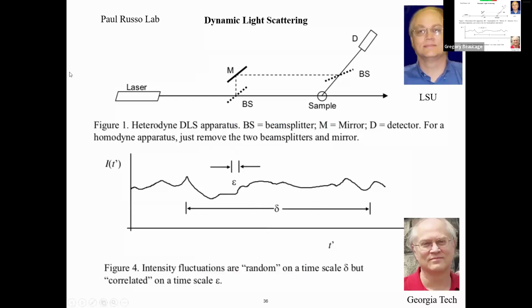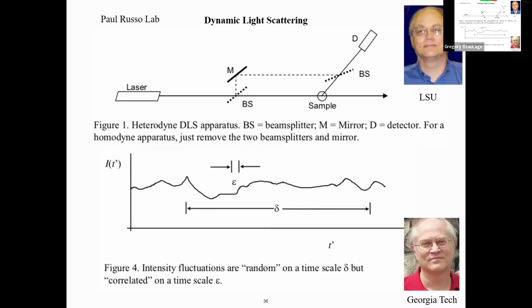You shoot a beam of light into a sample, and then you pick up at an angle. So the size scale you're measuring is 2 pi over the q value for that angle. And then you look at the light. It's going to be a time correlation that you do. So that 2 pi over q gives you the size scale that you're comparing. You have stuff in the sample and they're moving around by kT.